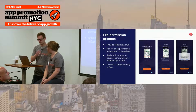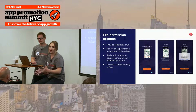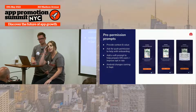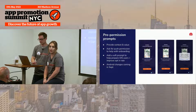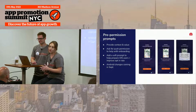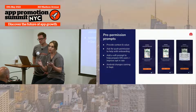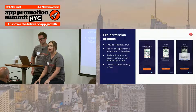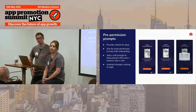The other thing I wanted to emphasize is Android is actually coming out with changes in September. So right now, the pre-prompt is pretty iOS specific because on Android, you're kind of naturally opted in and then choose to opt out. But in September, Android is going to follow suit. So if you have been waiting to do this because maybe you have a more international mobile base and a higher Android user share, or you're Android only, and you've waited on this, I think it's worth getting ahead of and being considerate about, because if things stay the way they are, those rates are likely going to decrease, and it's just another way to tell your story.